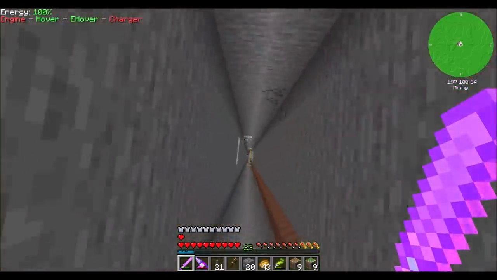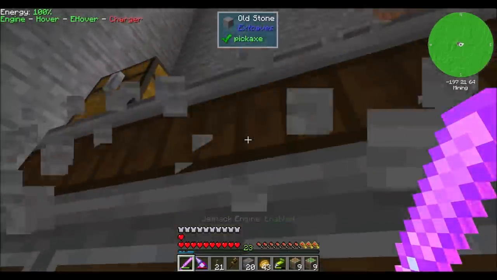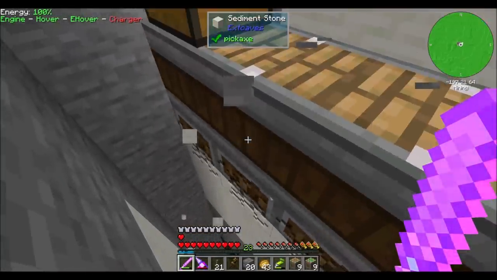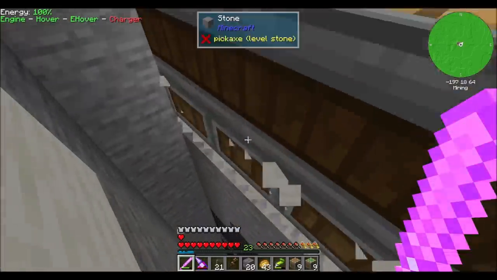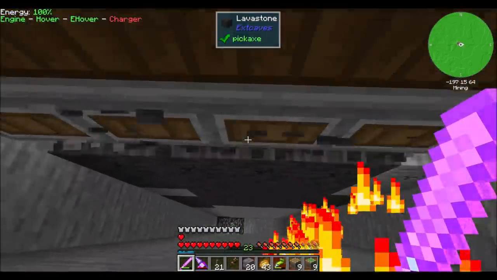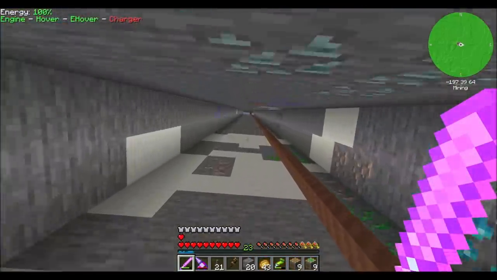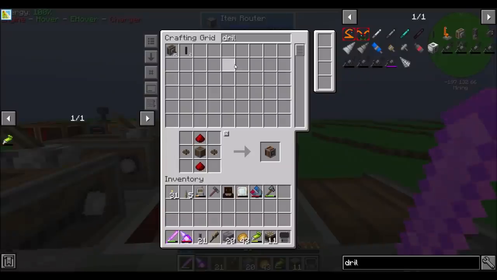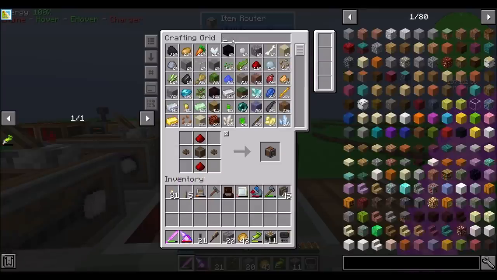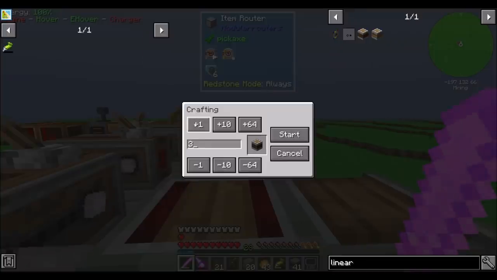So this thing's doing a really good job is what I would say, right? I'm very pleased with his progress. Let's amp it up. So all we really need to do now is get more of all these blocks. Cool. We're gonna see just how big we can make this drilling machine. All right, so I'm crafting up a bunch of drills. We're gonna get some linear chassis as well. So that looks cool. Linear chassis, let me get 4 more of those.